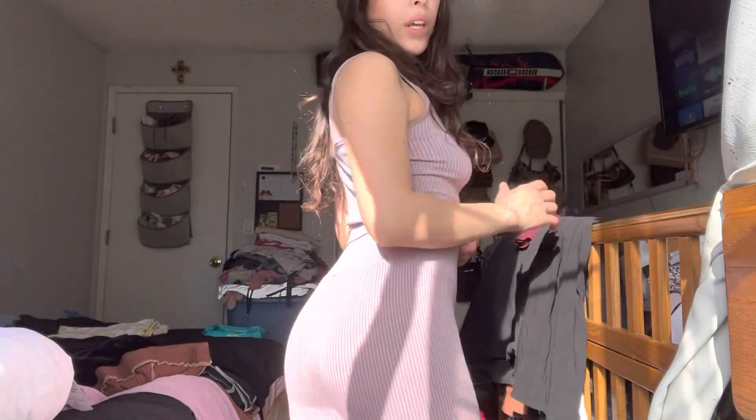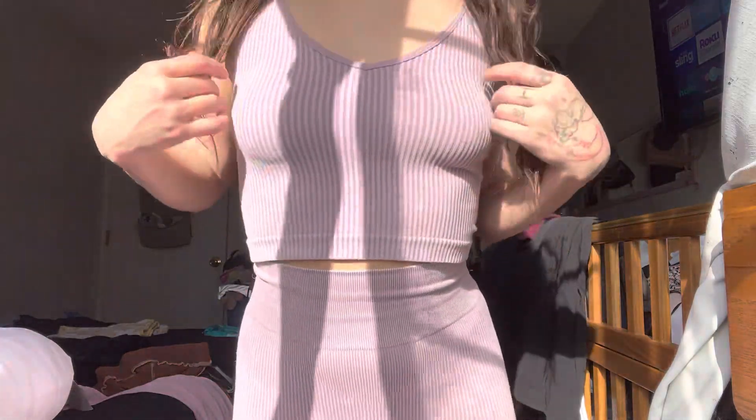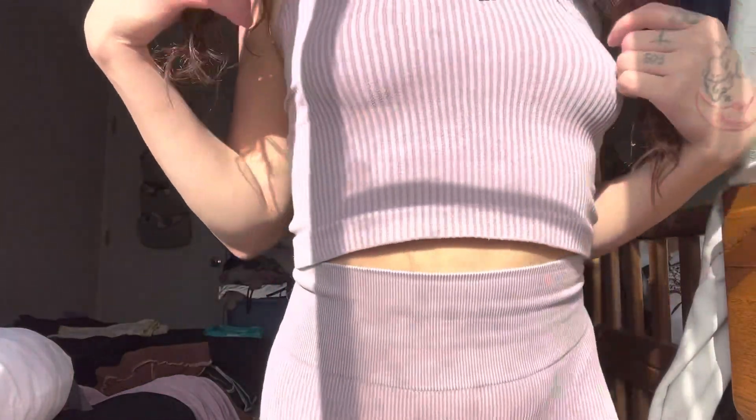Let me show you a little outfit look — this is not Fashion Nova. I got this from TJ Maxx for like 24 bucks, but it was so cute I just couldn't not get it. It's ribbed, which I really like. It's really cute, and it definitely gives more booty if you're looking for something that does that.